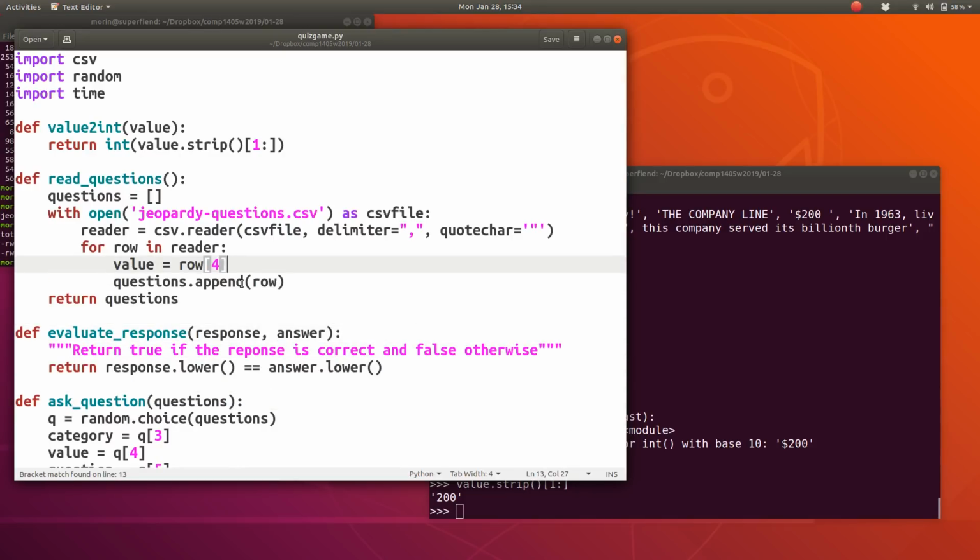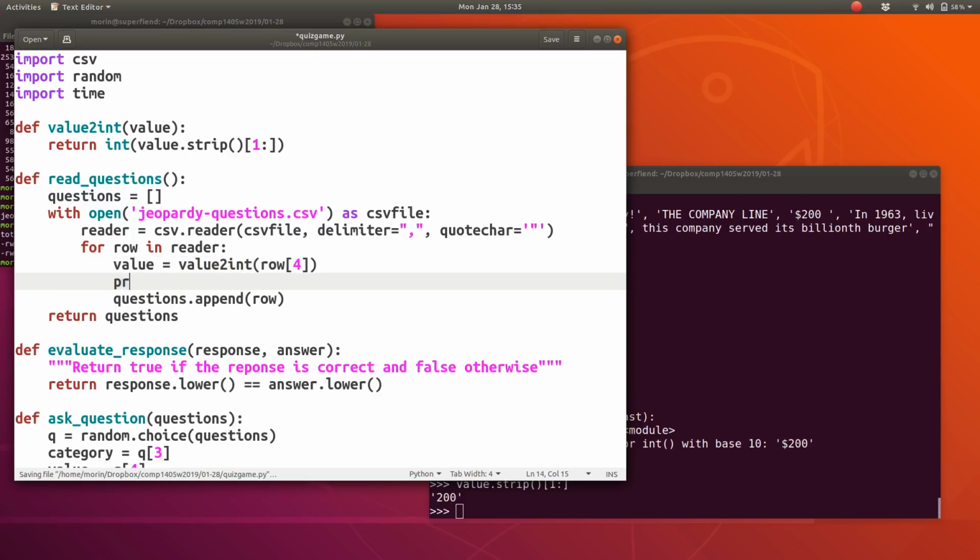Okay, so now I can say value is value to int row at 4. Okay, so when I'm reading the file, I get this value. What can I do with this thing? Well, let's just do something silly right now. And just print it.